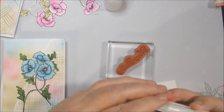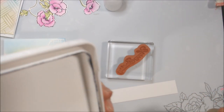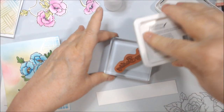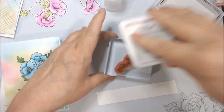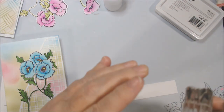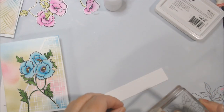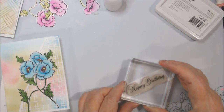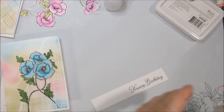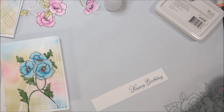I don't know. I'm going to try and use archival ink, jet black. This is an old stamp pad I didn't even know I had until after I bought a new one. And I went to put the other one in a drawer and found out I had this one. So, yeah. Such is the life of Ms. Deb here. So let's see how we do with that. Okay, pretty good. So that's by Ranger, and it says to let it dry.